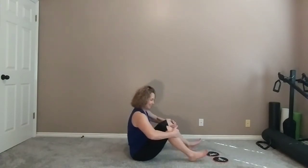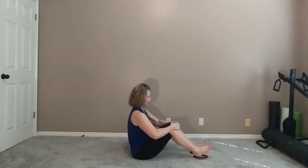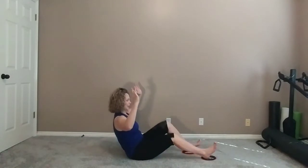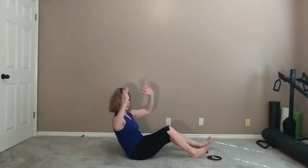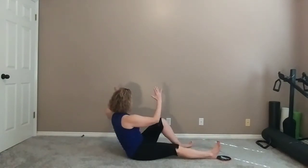With the heels under disc, if they will, stay. Place your feet out in front of you. Lean back, arms out to the side like a goalpost. One leg goes forward, one leg goes in. Switch. As you start to notice the knee that's coming in, you rotate your elbow to it. Still leaning back, so you've got that tummy engaging.